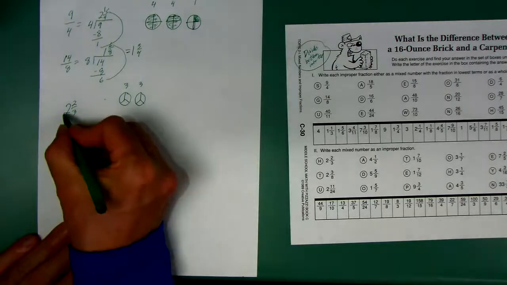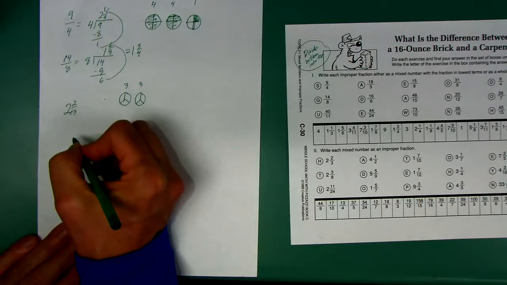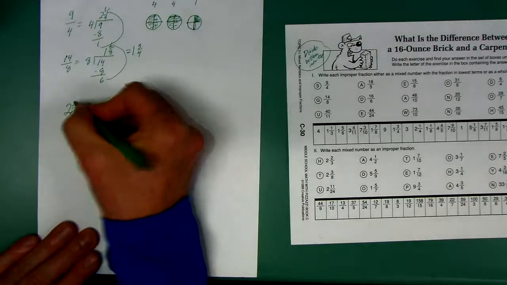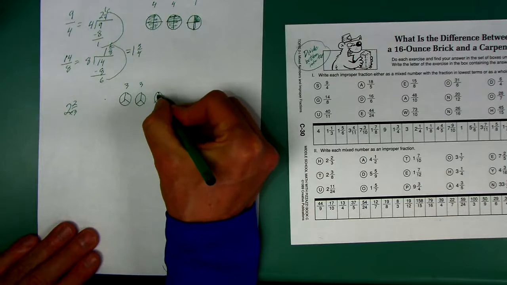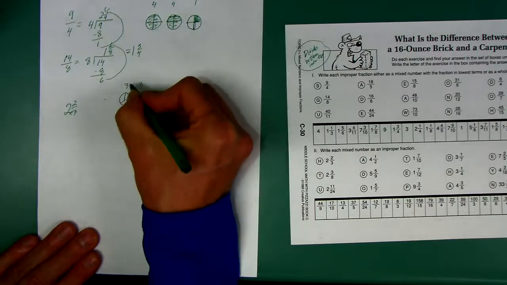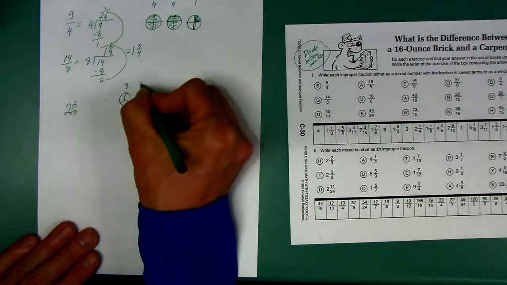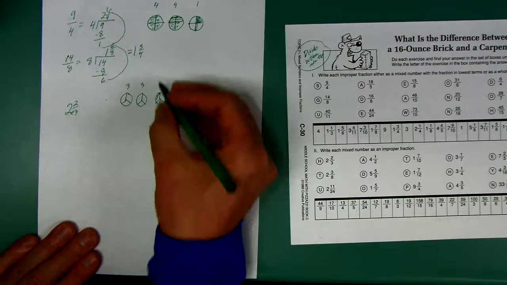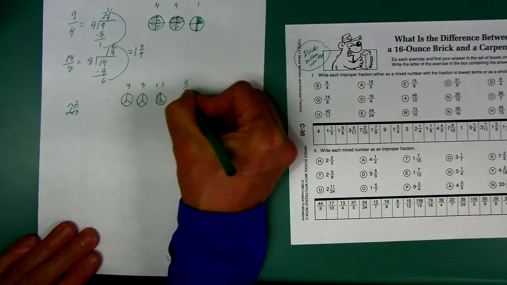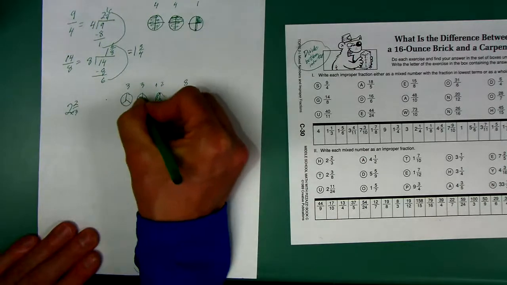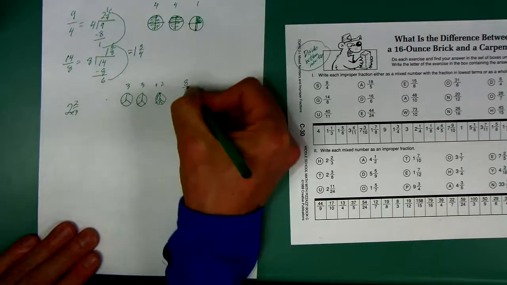Well, you take the whole number and multiply it by that bottom number, the denominator. 2 times 3 is 6, right? And then you also have these extra 2/3 that we were talking about, and you add those. So 3 plus 3, or 2 times 3, plus the 2 equals a total of 8/3, right? 1, 2, 3, 4, 5, 6, 7, 8/3.